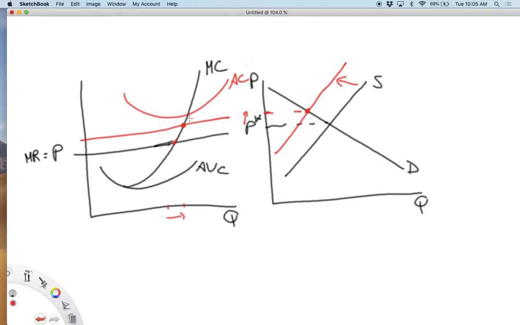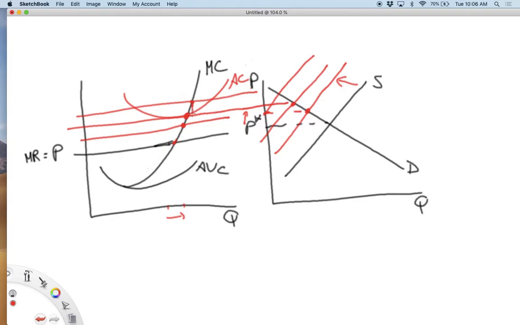Okay? What if I'm very, very lucky and other people continue to shut down, and now the price is just equal to here, just equal to my average cost? Now I can stay in business because I'm breaking even. What if people continue to shut down because they have very high costs, and the price increases, and now the price is here, and I'm actually making money. Very nice.